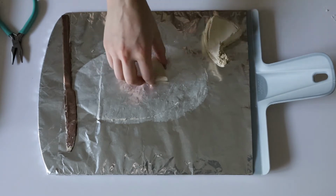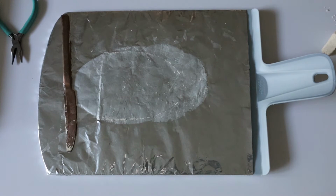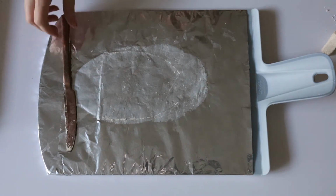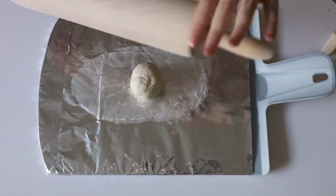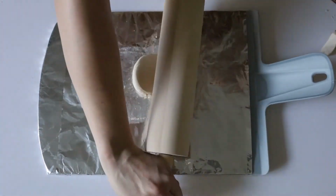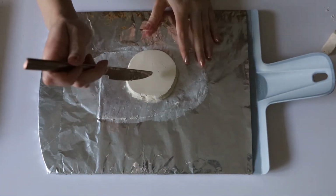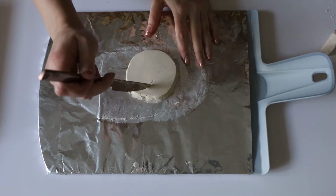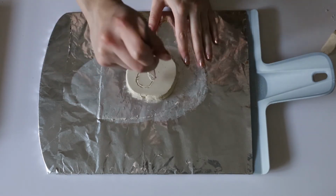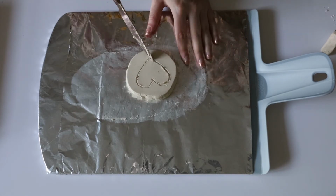I wanted the heart to be sideways, but you're just gonna stand the heart up like that, and then in the end you'll put a picture in it. You can totally do other shapes too. It doesn't have to be a heart, obviously. You can choose whatever shape you want to cut out, and they'll be super cute. Just make sure that whatever shape you cut out will have a flat base, obviously, or else your picture won't stand. I'm just making another one.